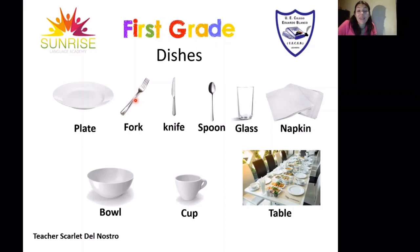Fork. Let's spell fork. F-O-R-K. Fork. The next one is a knife.